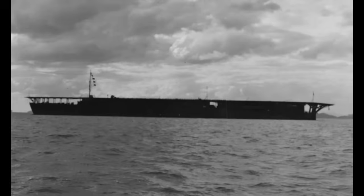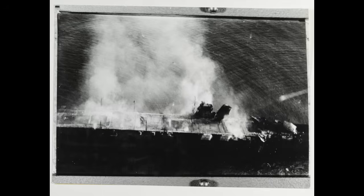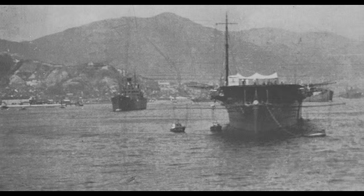Instead, she would use her aircraft for finding other Japanese ships, such as the destroyer Izanami, which got lost in fog on June 3rd, or the discovery of the battered Hiryu on June 5th, 1942. The famous pictures of her smoldering wreck were taken by B4Ys from Hōshō, being honestly her most famous use during the Second World War, which is saying something, I suppose. In any event, after the Japanese withdrew, Hōshō returned home on June 14th.